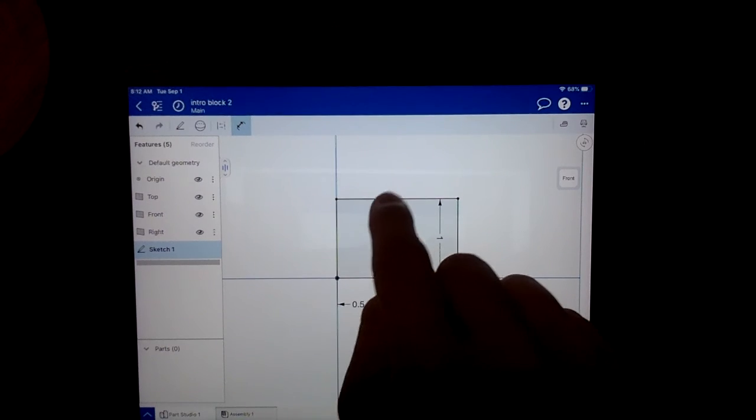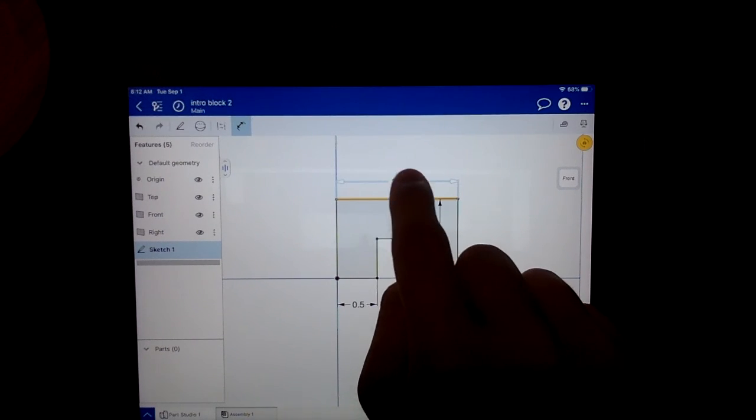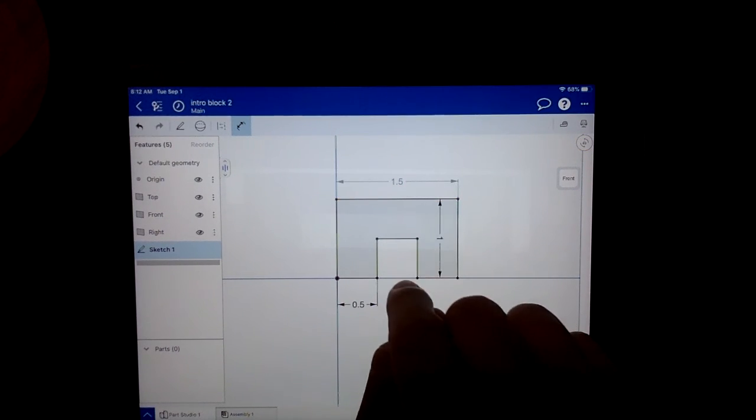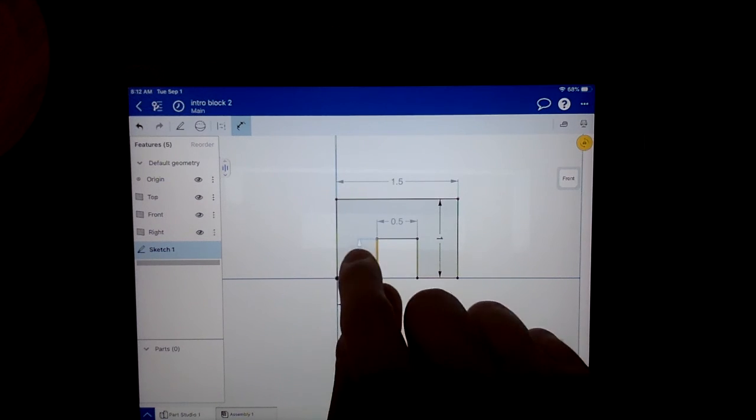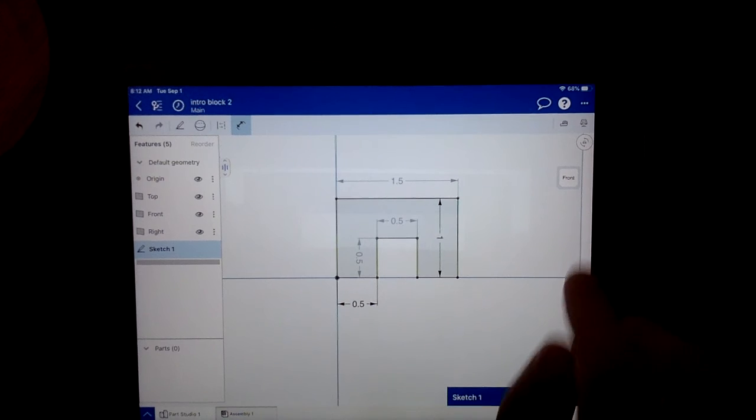Because I could do a reference dimension too, right? And just to see, that is 1.5 inches. That's also 1/2 inch. But we don't need to necessarily know that, right? These are all just references because we already said that all those lines had to be equal. That's why all those are showing up gray.